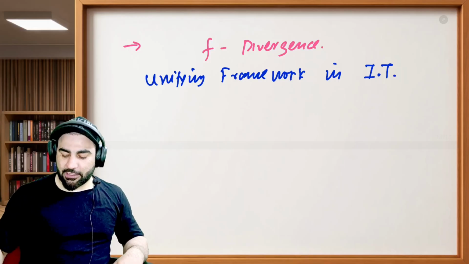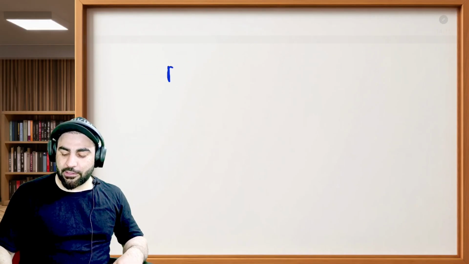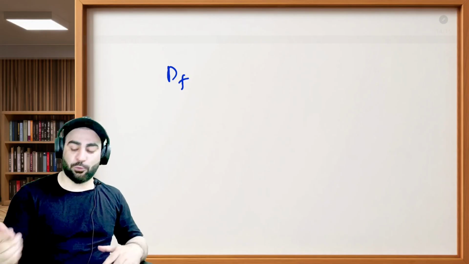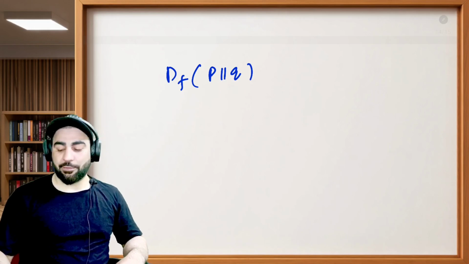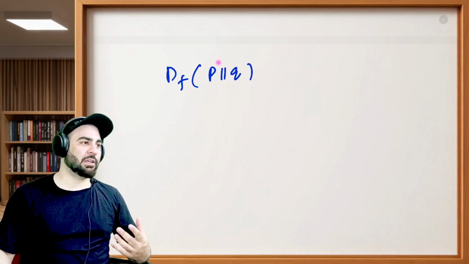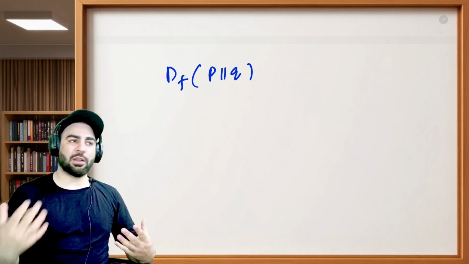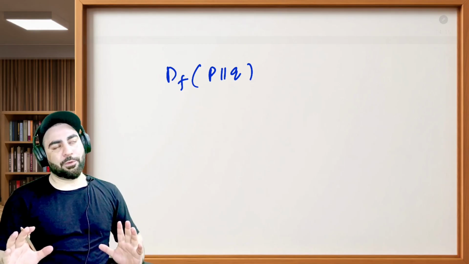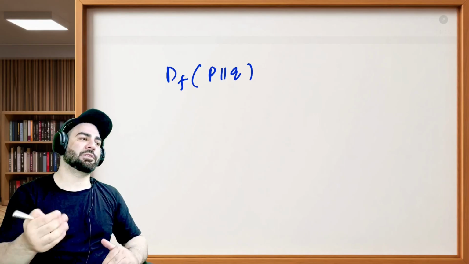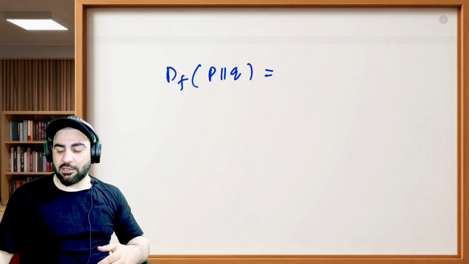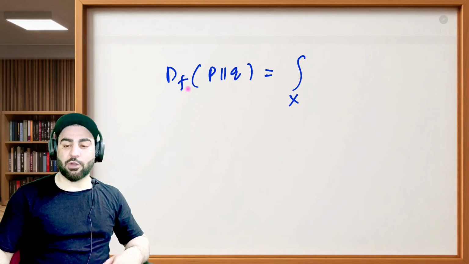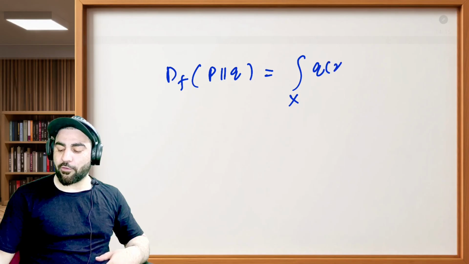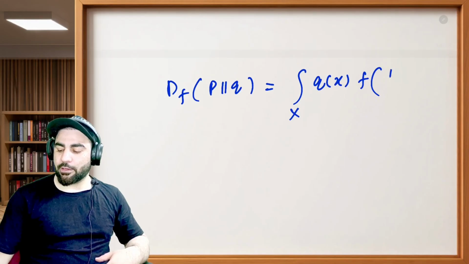You have this divergence function. Consider this as d of f, so D_f, and you have two distributions, P and Q. You write this as D_f(P, Q). What is the F divergence between P and Q? P is one distribution and Q is another distribution. You may not know both of these distributions; you may know one of them, or you may know both of them, and you just want to compute how one distribution is different from the other, how much is the discrepancy, or how similar they are. Both are defined on state space X. By definition, this is equal to the integral of Q of X times F of P of X divided by Q of X, dx.